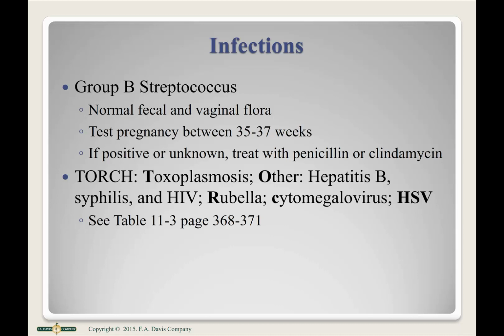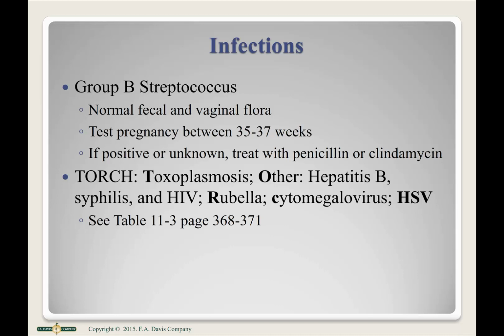So if a woman has a positive GBS culture, then we know, and we're going to do that culture around 36 weeks is typically when we do that. We send that culture, it's a vaginal anal swab, and then we send it to lab and they culture it. If she comes back positive, then of course we indicate that in her records, and then when she goes into labor, we will treat her with antibiotics during labor. And typically penicillin is the drug of choice. If she has an allergy to penicillin, then we will use clindamycin.